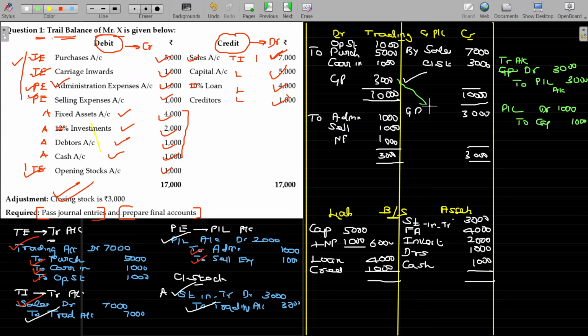From here to here, it will not go automatically. Who told you that this balance will be transferable to the credit side? It's not a raw way. There should be a step. That step is nothing but the transfer entry from the GP to P&L account. That entry is trading account debit to P&L account. And net profit, what you get, is also going to be transferable to the capital account. You just name this being capital account rather than net profit. P&L account debit to capital. That's how you'll understand. Now, finally, if I tally the balance sheet, it tallies with 11,000 rupees, I think so, right? 11,000 rupees. Make a note of it.